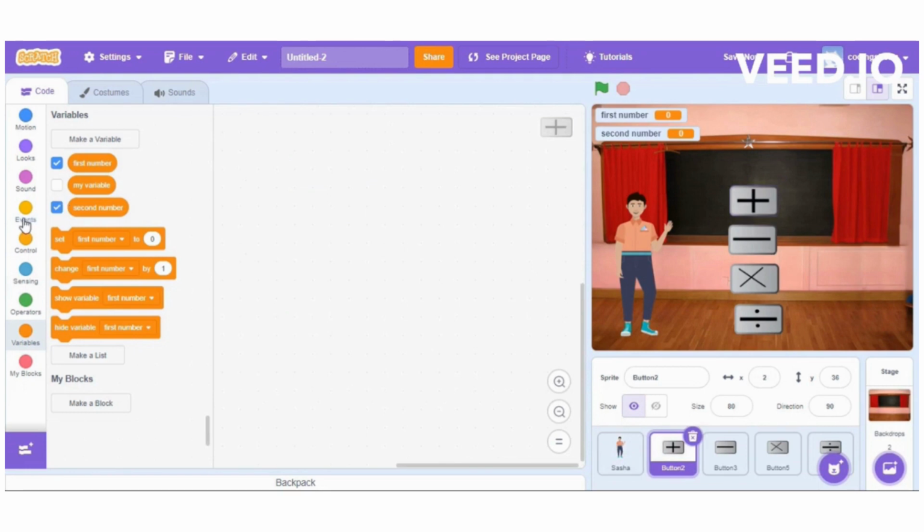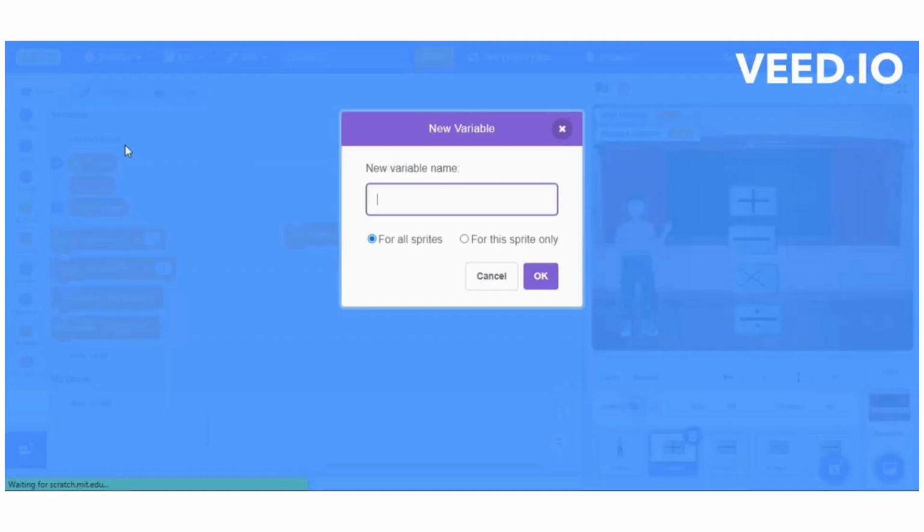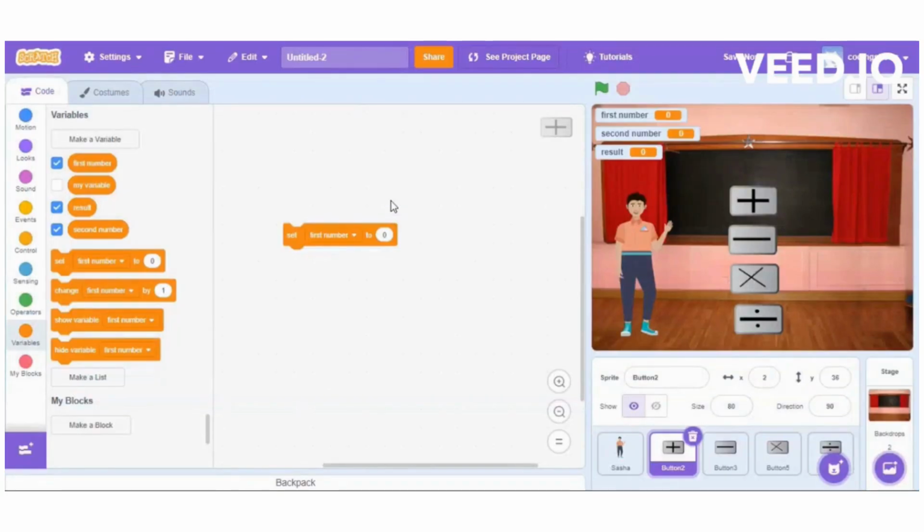Let's move to the addition button. To do the addition, the answer should be stored in another variable. So a result variable has been created here.